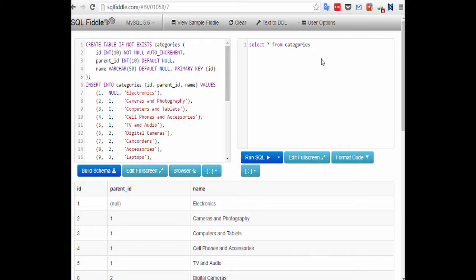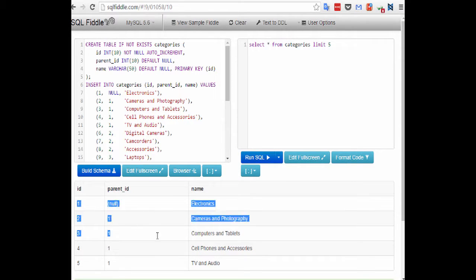and write limit 5. Let's test. Okay, the first 5 rows were returned. But another thing comes. Here we limit the result. Okay, that's okay.